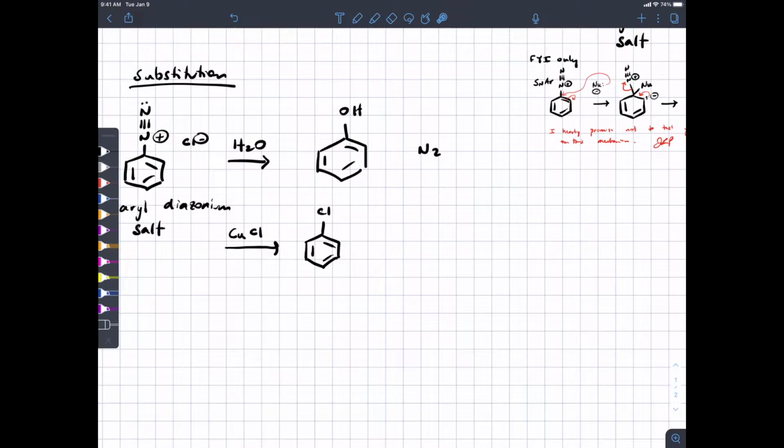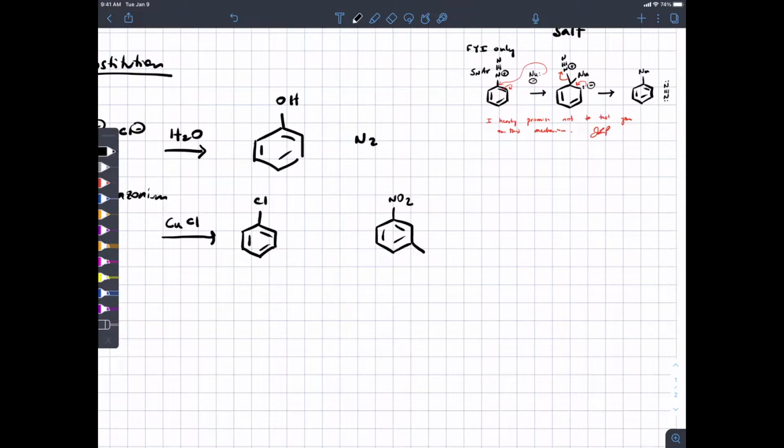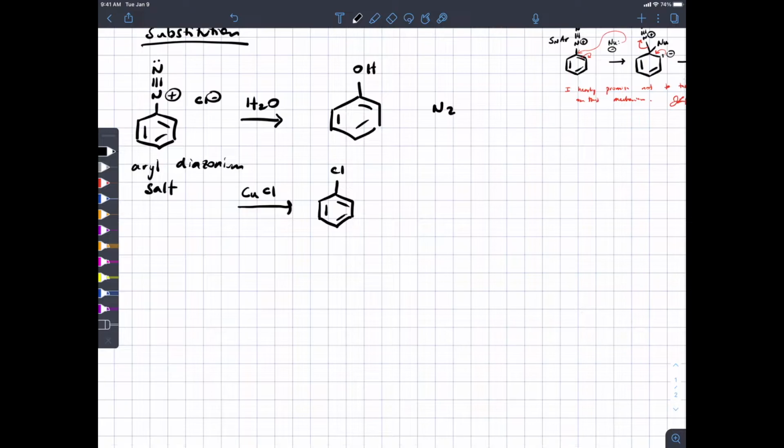So let me see if I can think of an example. Suppose you had a nitro group, and what else would we want to put there? And then suppose we did this process where we first reduce to the aniline and then do the diazotization. And then in the last step, no, you know what? That wouldn't make sense anyway. Sorry about that. I was just thinking off the top of my head, and I realized that in the end we were going to get a product that I could have gotten anyway through an easier method. So I'm not sure why you'd want to do this.